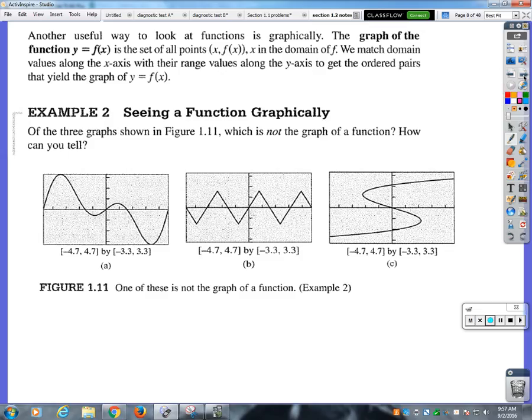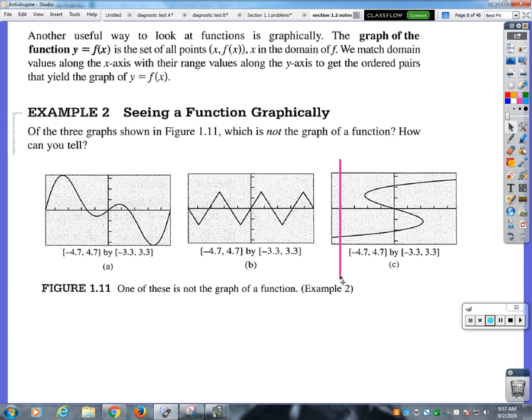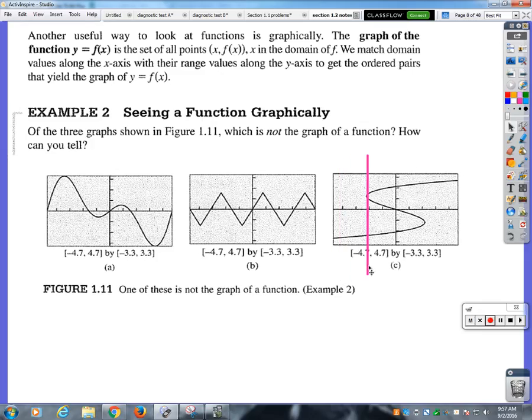So one of these is not a function. Which one and why? C, because if I do the vertical line test here, there are a lot of different places where I would grab this line and it will cross the graph multiple places. The reason that means it is not a function is because if I plug in x equals -1, I don't know if this y value is my answer, or this one, or this one. So this one is no good, these two are both fine.